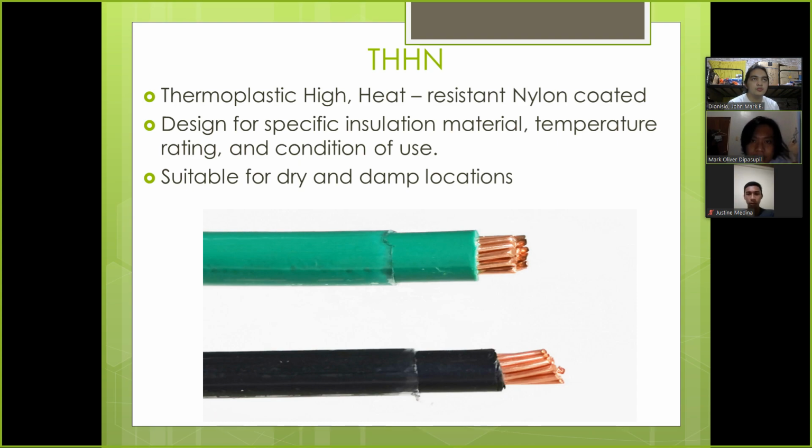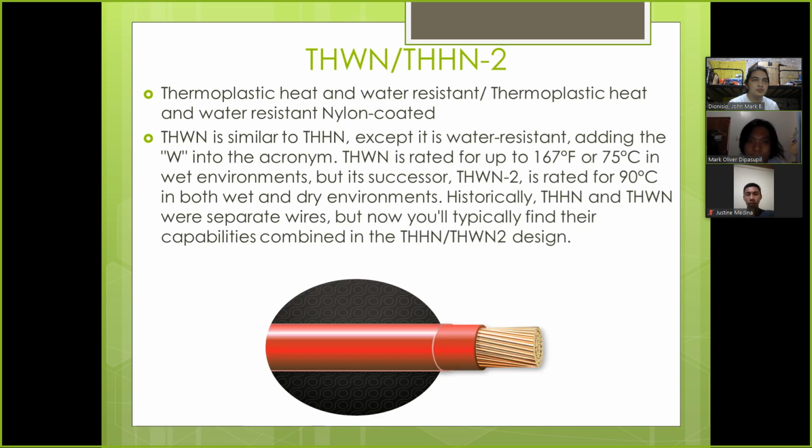Thermoplastic high heat resistant and nylon coated. So, designed for specific insulation material, temperature rating, and position cues. Suitable for dry and damp applications. So nylon coated, THHN. Suitable siya sa mga dry o yung sobrang maiinit na lugar, so sobrang tuyo syempre. And yung damp, yung laging umiilang. Yung nylon coating niya, ito yung nagpapatibay sa kanya para makapag-withstand siya ng harsh environments.